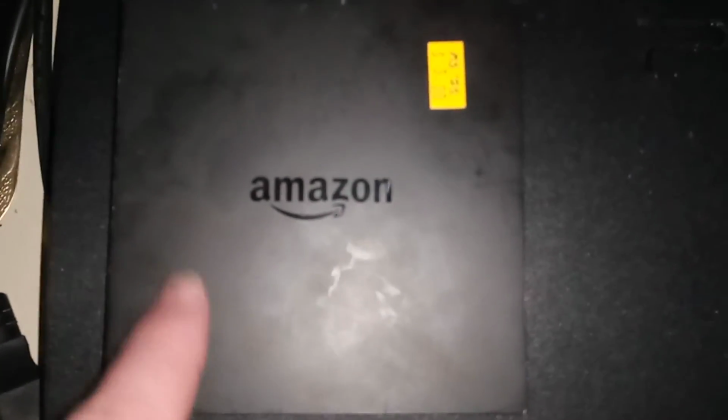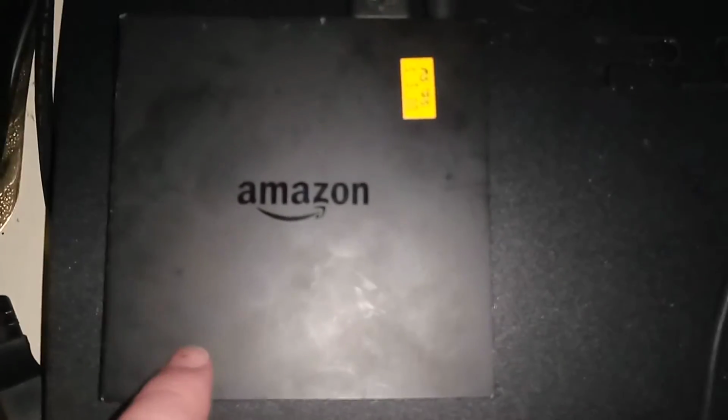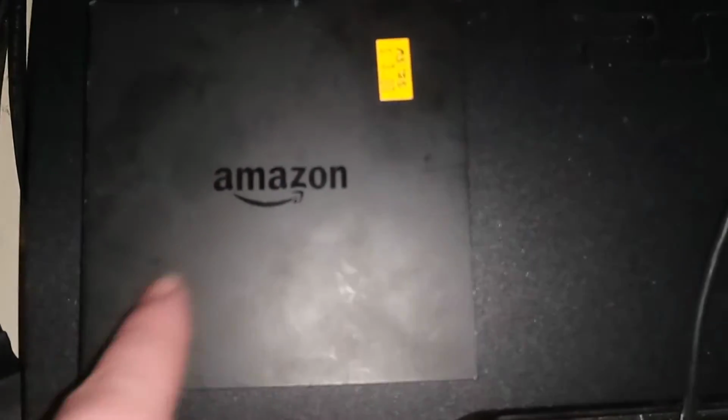I had to hard reset it. It took a long time to figure out how to do that. You have to push the back button here, to the right, and hold it. Anytime you sell one of these or get rid of these, if you have an issue with it, always wipe it before you get rid of it, because the person that's trying to use it next is only going to be able to try to access your account, and it's registered to the previous owner.